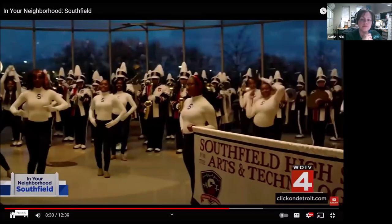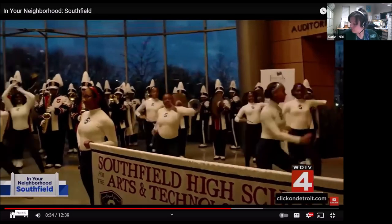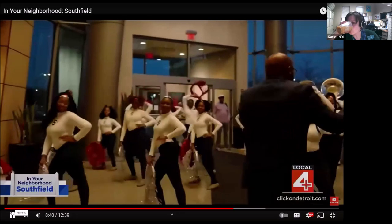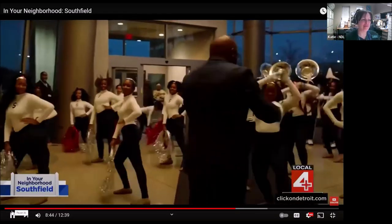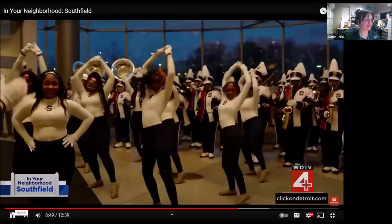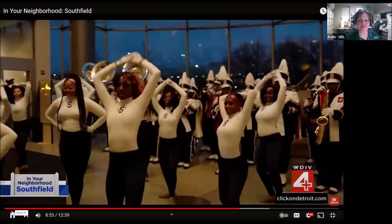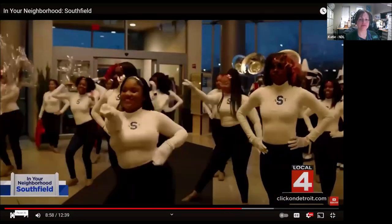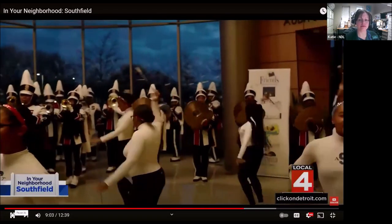Take a look right now — live pictures. The marching band at those high school football games obviously are so important. And look — inside the library. Have you ever seen a live marching band inside the library? This is supposed to be a quiet zone. Not tonight, folks. Inside your neighborhood library. Southfield A&T marching band has played for Vice President Kamala Harris, Governor Whitmer, among other state dignitaries. They just returned from Hampton University where they attended the homecoming football game.